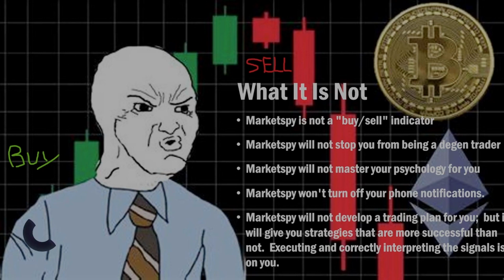MarketSpy will not master your psychology for you. You don't have to master your psychology if you learn how to sign your contract with the market by accepting your risk before you even put a trade on, and acknowledging that in your stop loss and how you've positioned yourself. MarketSpy won't turn off your phone notifications. It's not going to make you disciplined. This is on you. MarketSpy will not develop a trading plan for you, but it will give you strategies that are more successful than not. Executing and correctly interpreting the signals, it's on you.